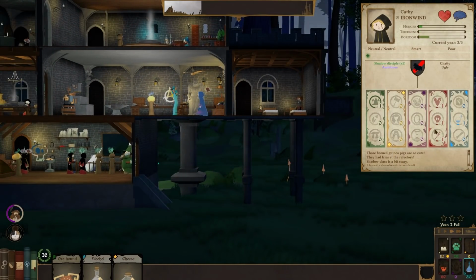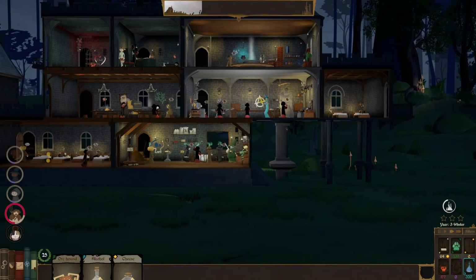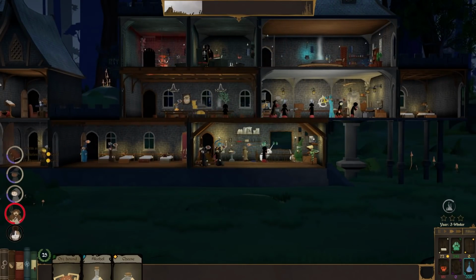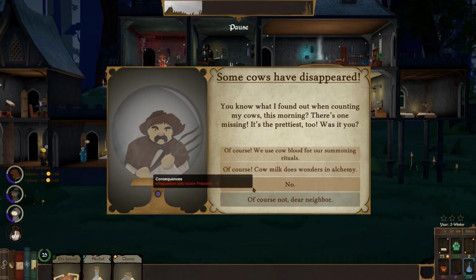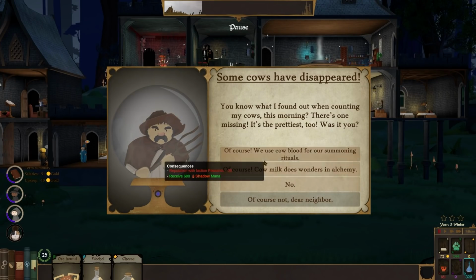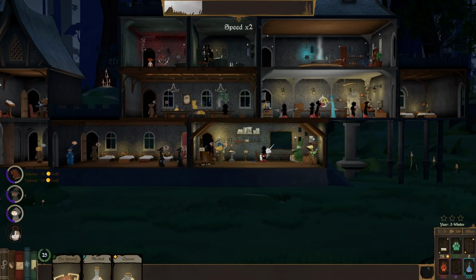Shadow Discipline. Look at this. The Shadow Discipline is building. This is wonderful. This is very, very nice indeed. Some cows have disappeared. Oh, 600 shadow magic. Oh my goodness gracious me. 600 shadow magic? That's kind of pog. I think I'm going to take that. 600 shadow magic, that is incredible.